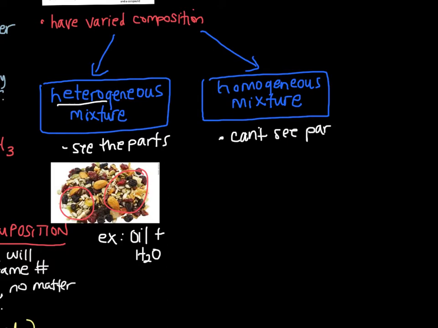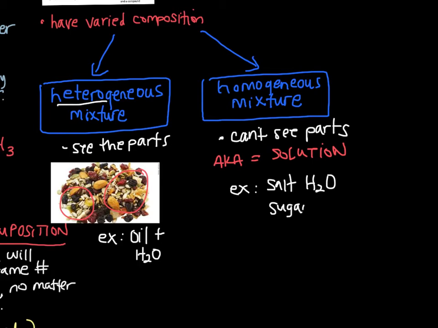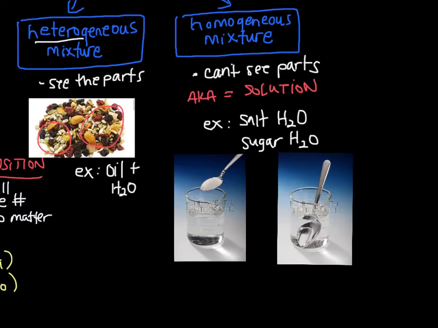What I mean by that, another word for a homogeneous mixture, another way to say it, is that it's a solution. So I'm sure you've heard of solutions before, like salt water, sugar water. These are solutions. So if you were to look at a mixture of sugar water, so we have the sugar going into the water and then we mix it all around and we look at the sugar water, you can't see the individual sugar particles and the individual water molecules. It all looks very consistent, it all looks the same. That's a homogeneous mixture.